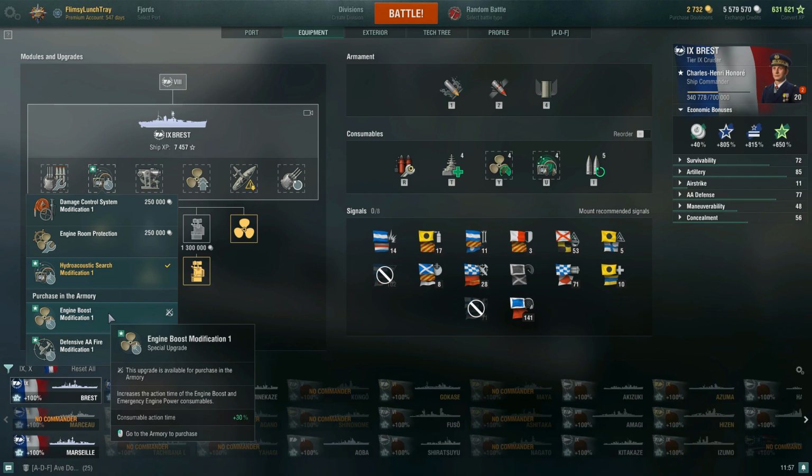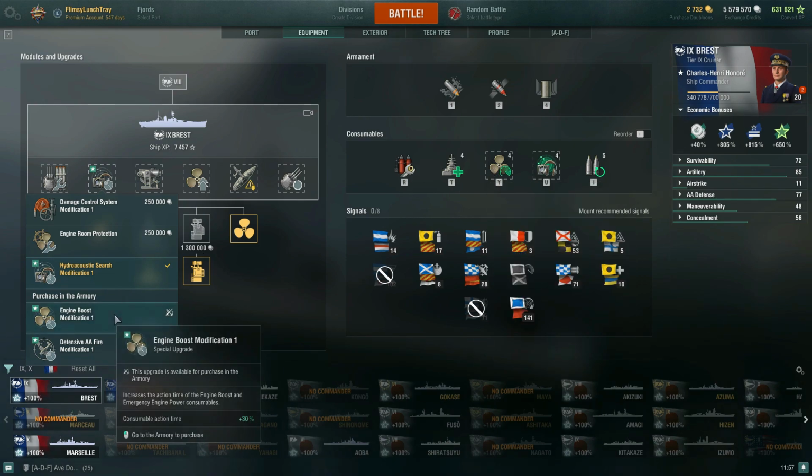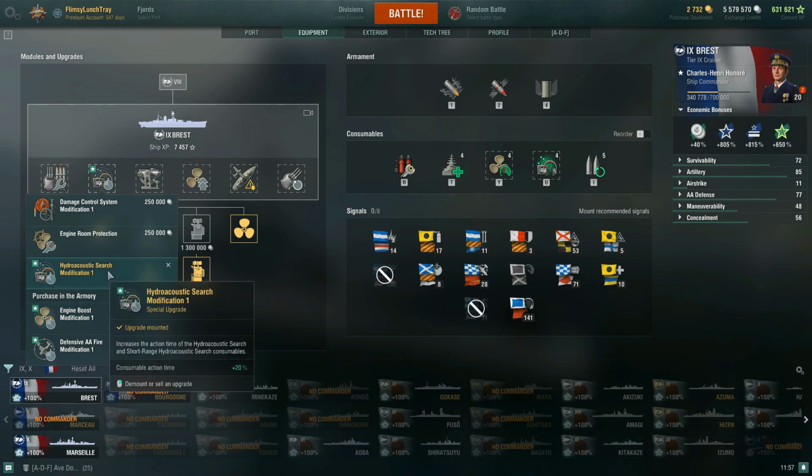Or maybe you want to run the engine boost modification 1. Since this is a plus 20% maximum speed, consumable action time of 180 seconds, you'd be getting close to 210 seconds, I think, something like that, if you ran the engine boost modification 1. So you have that insanely good speed for a longer duration. So I guess it depends on your playstyle here. I just kind of like having a little bit more of a defensive option, in the sense of having the longer hydro to deal with destroyers and torpedoes coming my way.